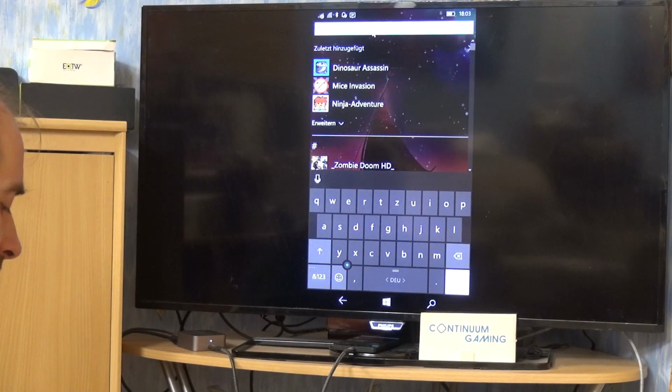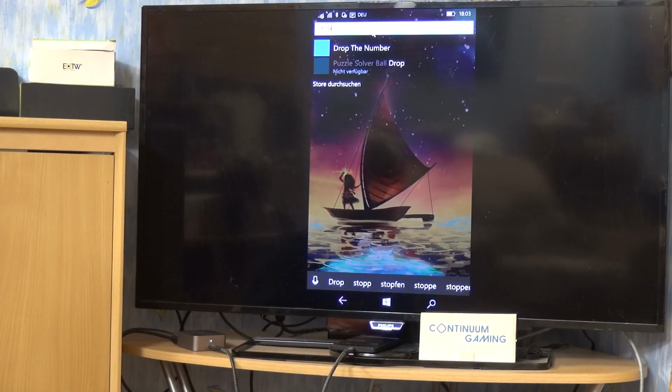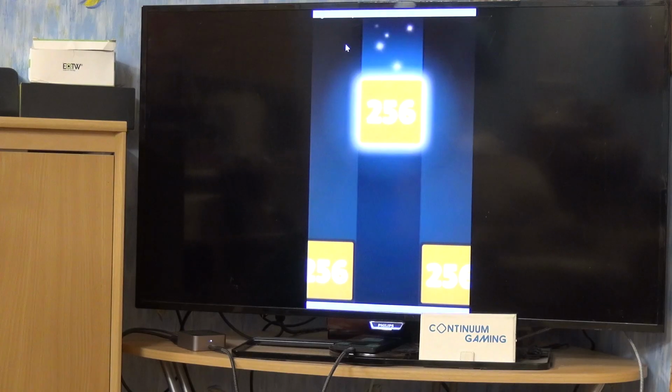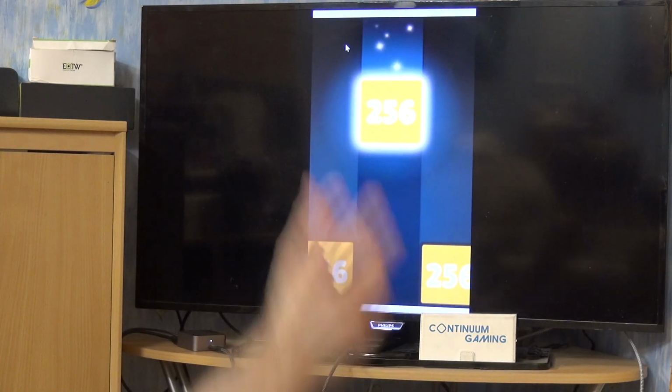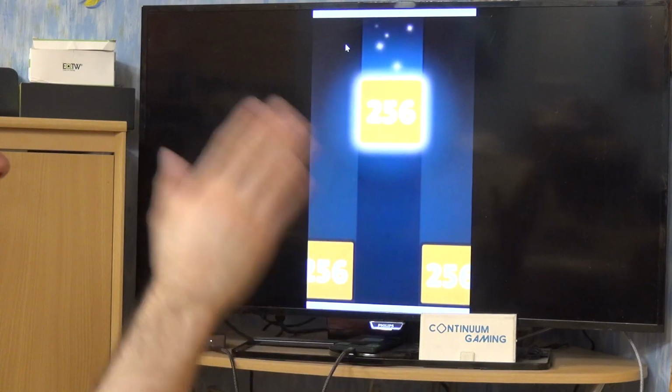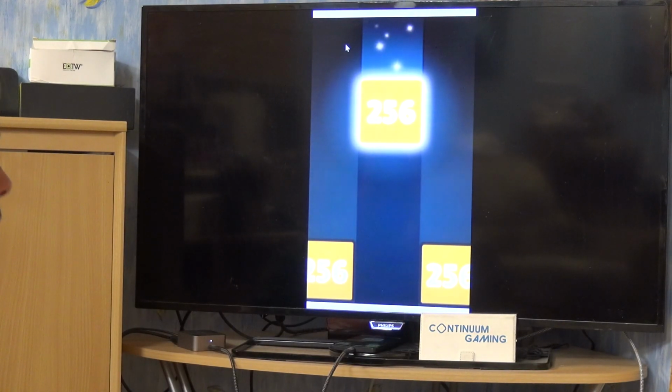Same thing here, more or less. You can just use your mouse and keyboard in this mode too, it doesn't really matter. And I'm just going to click this, and as you can see, as this is more or less one of the games where it's already in this kind of portrait session anyway, I don't think we will have a bigger problem or anything here. And we will see what's going to happen.